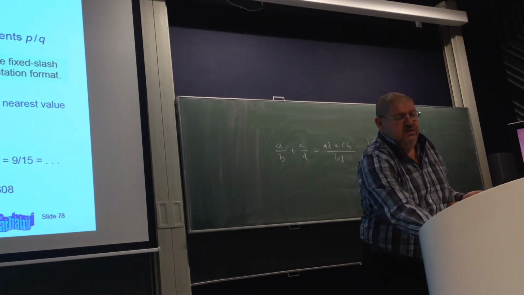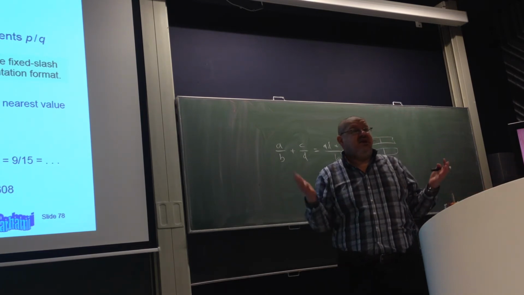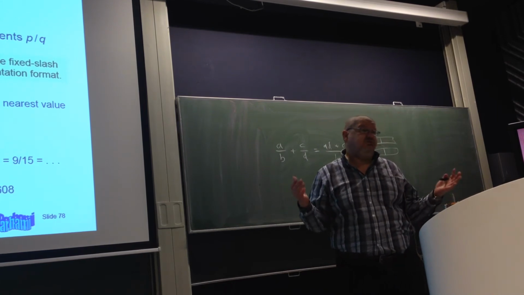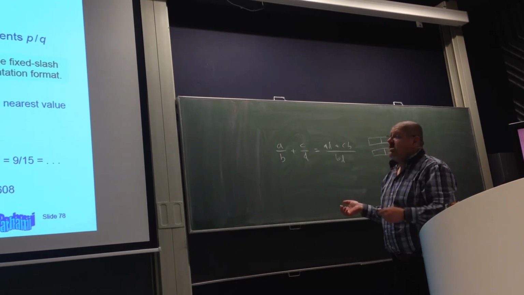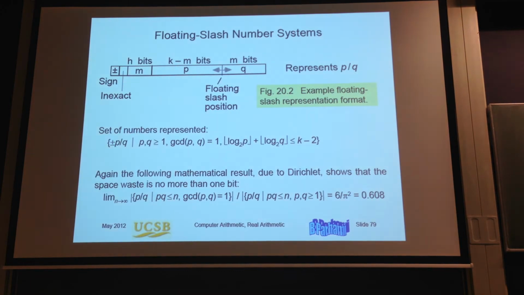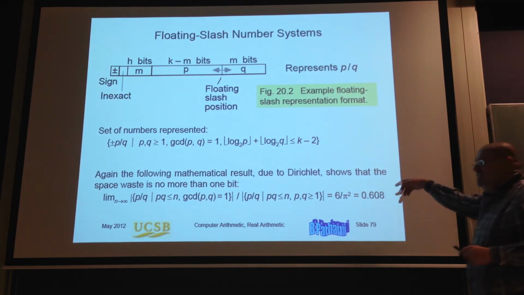If they have common factors, I will do a kind of normalization and I represent it. Now, the advantage of this is that I can do exact calculations. There are no errors, but it's more complicated. And there is something else. The slash position is fixed, so the budget for p and for q is fixed. I can also play that kind of game and make the slash move around. How do I do that? There is always a cost. I put here some bits, which will tell me where this slash is. Okay, forget that kind of thing.